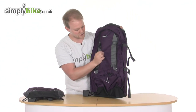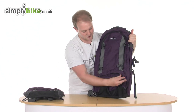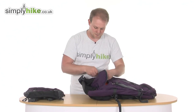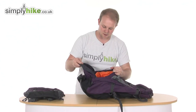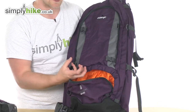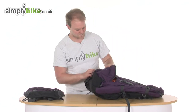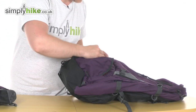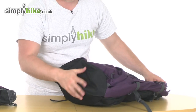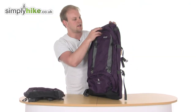Coming on to the main part of the bag now. First things first, you've got your little external compartment at the bottom here. Lay that down so I can open it a bit better — nice big thick chunky zips all the way around, and as you can see, a really nice big open area, ideal for maybe putting some muddy boots or anything of that nature, because it is separate from the main compartment. As with the day sack, you also have a reinforced base, so it's very durable if you do need to put this down on any kind of rough terrain.